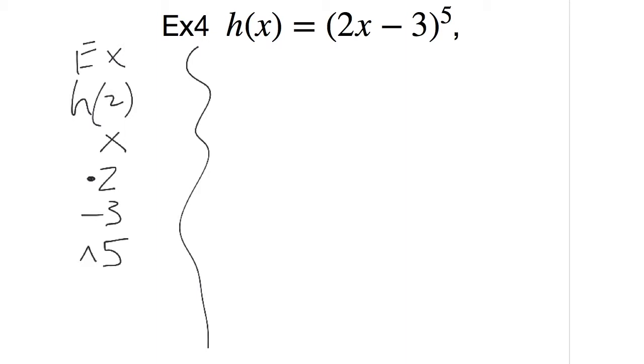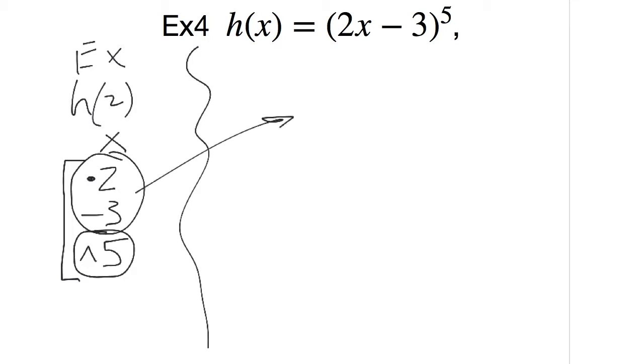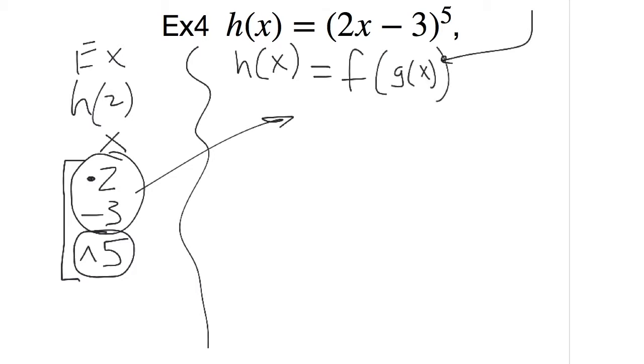So what I'm going to do is we're just going to focus on these three operations. And what we can do is we can group two of them together and then the other one over here. So this is going to be my g of x. Let me explain why. Well, if h of x, I'm just rewriting the instructions down here, if h of x is going to equal f composed with g, then that means that f of g of x must be equal to h.